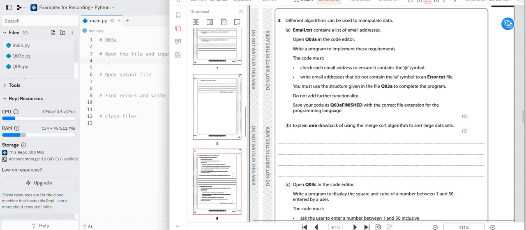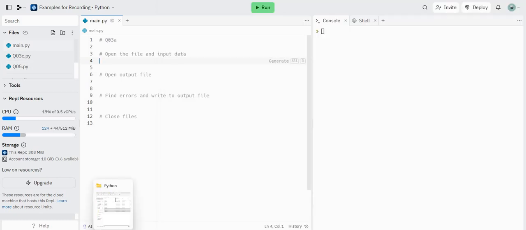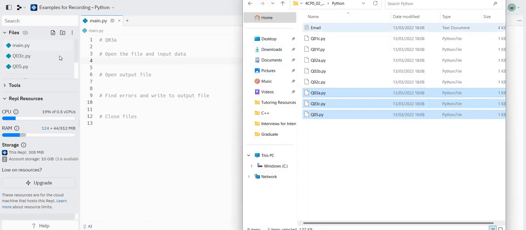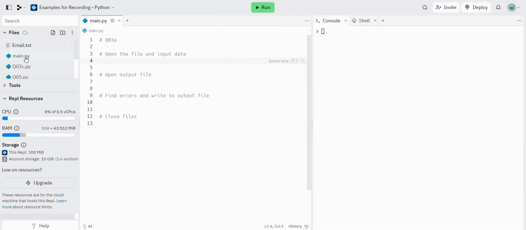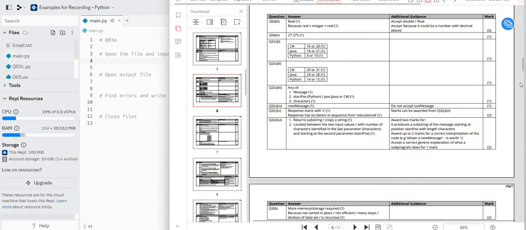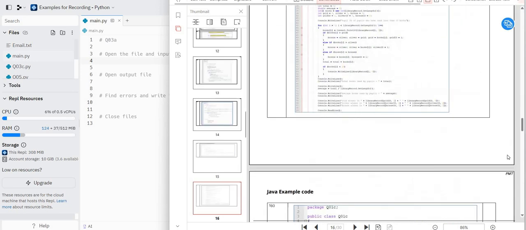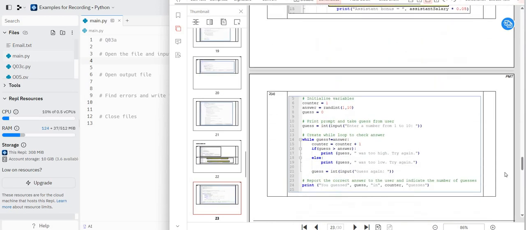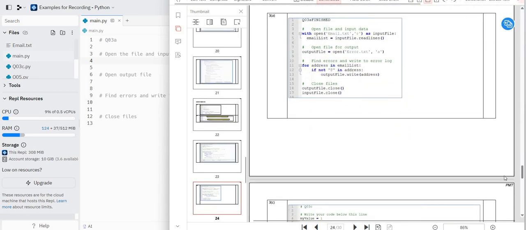So this time we need to have a text file called email, because that's what's going to help us actually do the assignment. So what we can do, something like this. So we need to open file.